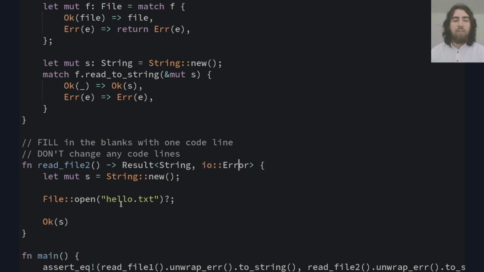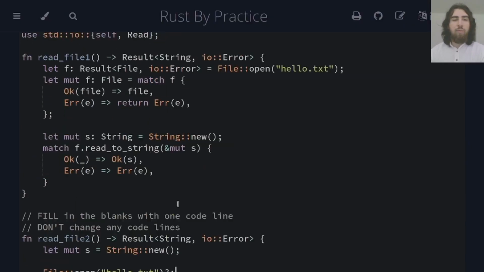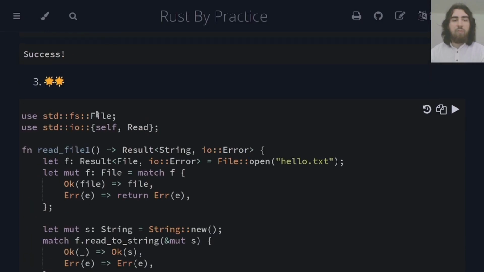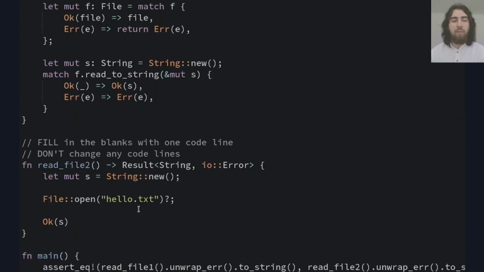In case of success, then we will get Ok and a string, and this will then unwrap it to the string, right? And in case of success, we will have a value of type File, like we saw over here. And again, File is a type defined in the fs module.